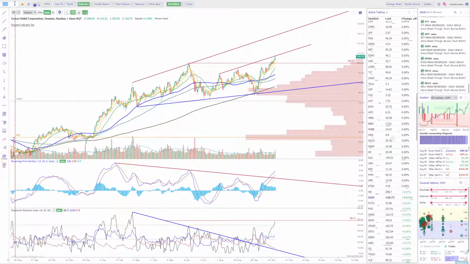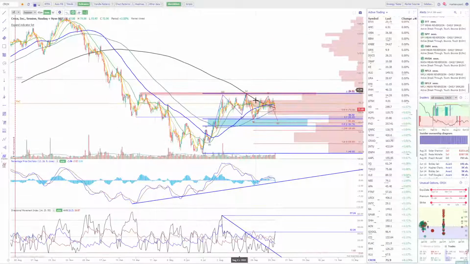Where I'm looking is again, the same names I constantly watch. I see Crocs here has ER this coming week. To me, this is still the inverse head and shoulders pattern. But again, momentum's flipping down. ADX is going up as price is going lower. This is certainly something to watch. This could be a massive breakdown. Could be a breakout. We'll see. Still way too early.